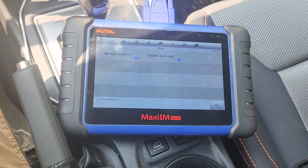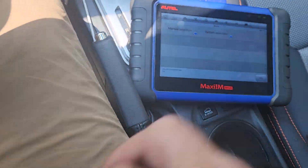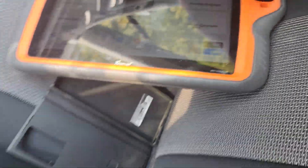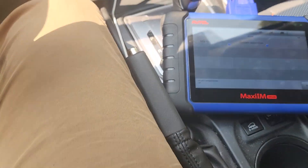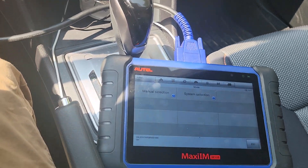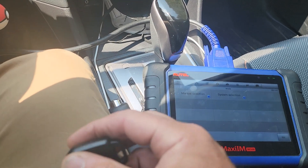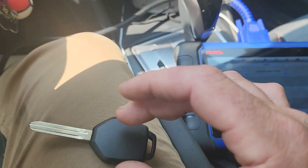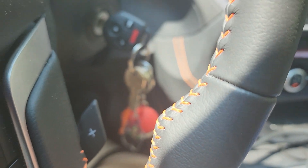First thing I did was stick both keys in my Key Tool Plus - I'm only using this for visibility sake. They both come up as 8A, so I'm certain the chip is right. For the remote, there are a few different listings. Gray pod means if we pop the back cover off like we were going to change the battery, the actual keyless entry portion case is gray. I opened this one up and the case is gray, so we're very good to go.